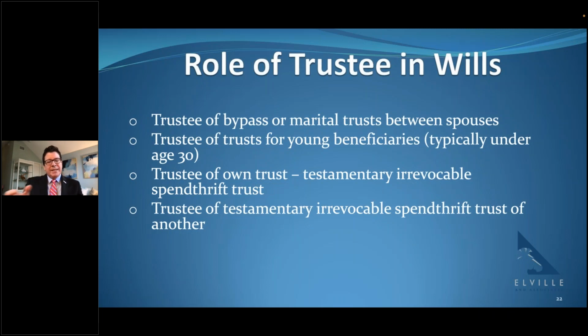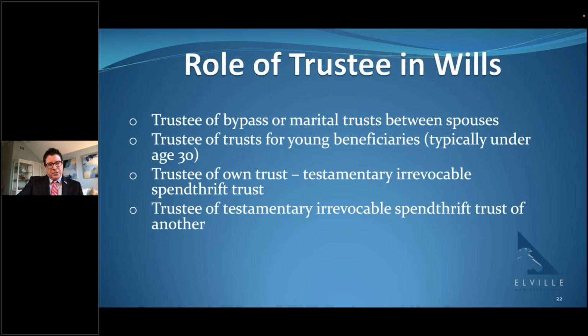Now, as we begin to wrap up, let's talk about the roles of trustees in various documents. In a will, we can have very simple outright distribution. We talked about that a few minutes ago, keeping it simple. But where we're talking about trusts, we're talking about trusts under wills. Under a will, there could first be a non-marital trust. We normally call that a bypass trust. Traditionally, this has been called a family trust or a residual trust, or we can have what is called a marital trust. So for spouses, the first role of a trustee is who will be the trustee of a spousal trust, either a non-marital or marital trust. Or let's say we have young beneficiaries of a particular trust. Who will be the trustee for those young beneficiaries? Who will be the trustee of their own trust?